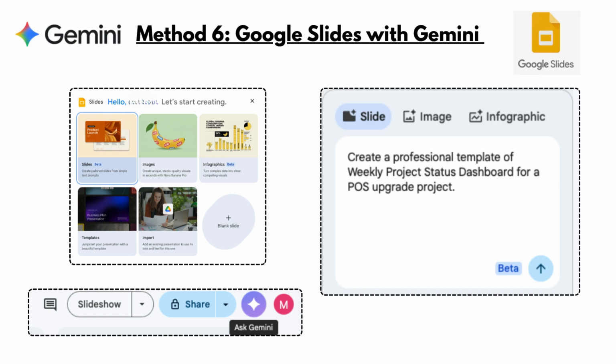Here we are. Method 6, my absolute last resort. I'm heading over to Google Slides to see what Gemini can do. I'm dropping in the exact same prompt and holding my breath. I've seen 2, 3 slide nightmares and wordy presentations all day. Let's hope Google finally understands the dashboard assignment. Here we go, let's see the result.